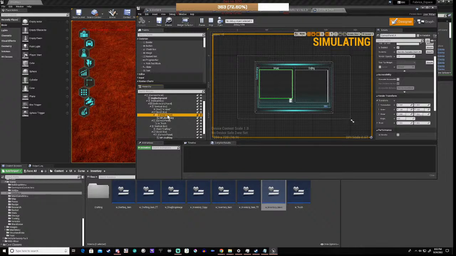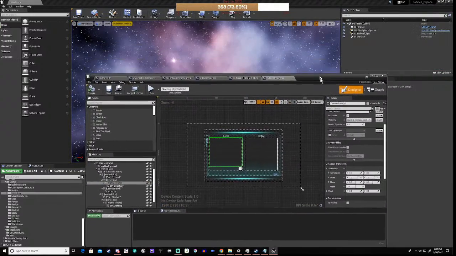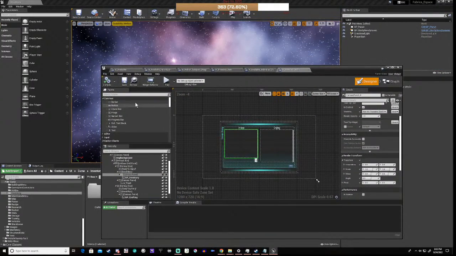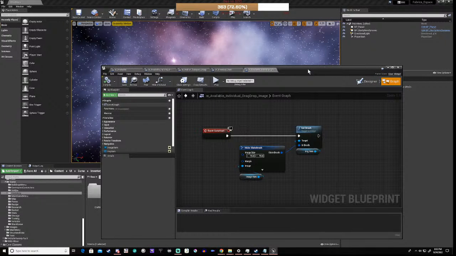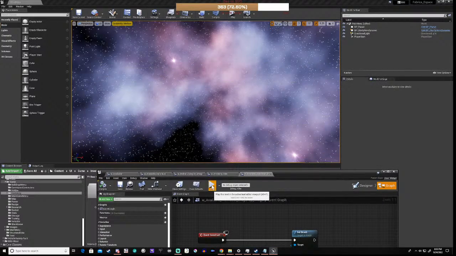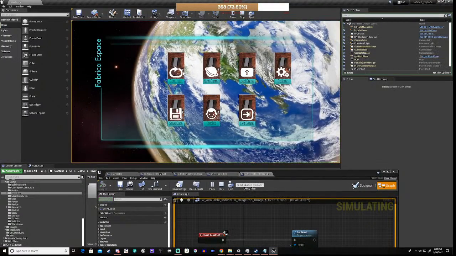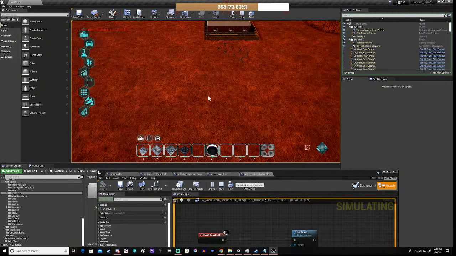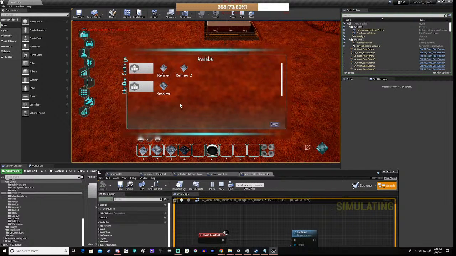So I am wondering if it's some weird Unreal Engine thing that I'm going to have to restart. I doubt it for this, but you never know. Right, so we're going to save all. We're going to try it one more time after I save all to see if that's maybe cleared up the compiler or something like that.